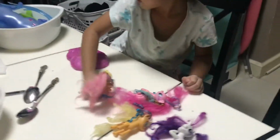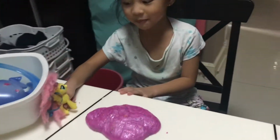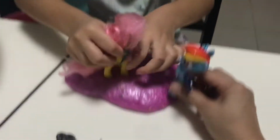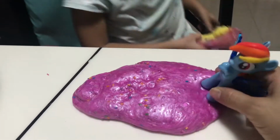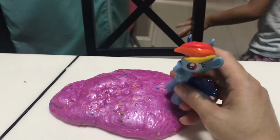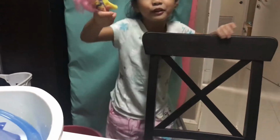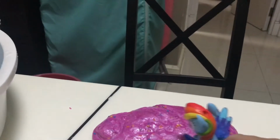Go to the pool party. Oh, slime. Wow! This is so cool. First, I've never been to a pink pool party. With some purple eyeshadow. Eyeshadow? Okay, I will give myself. We didn't even put an eyeshadow here.